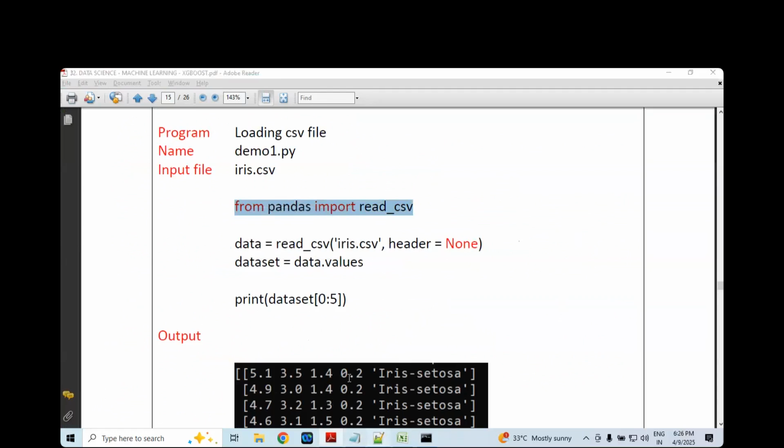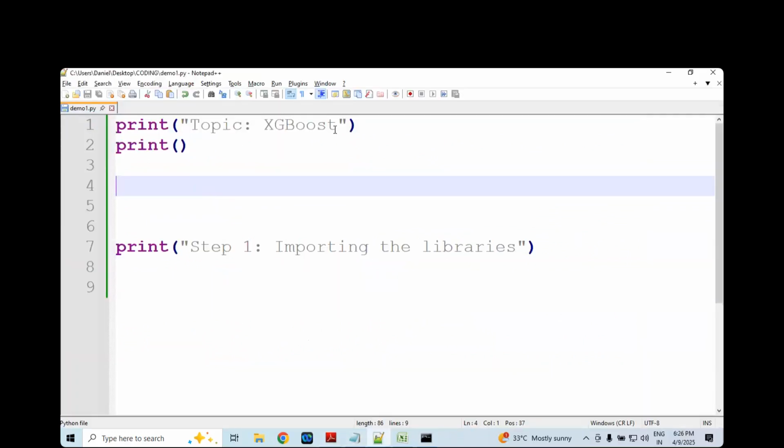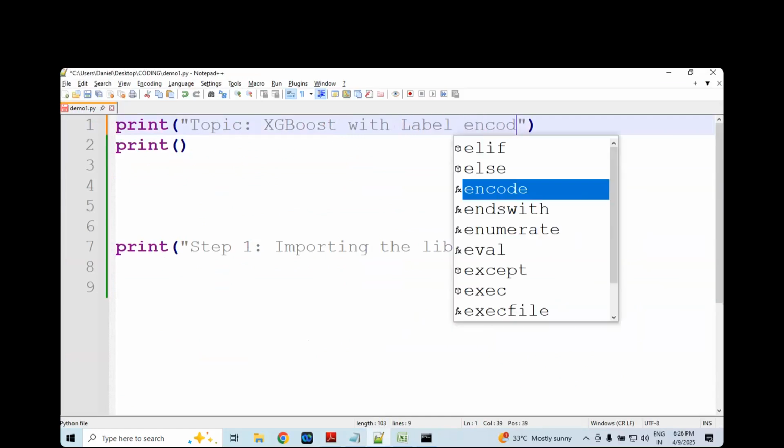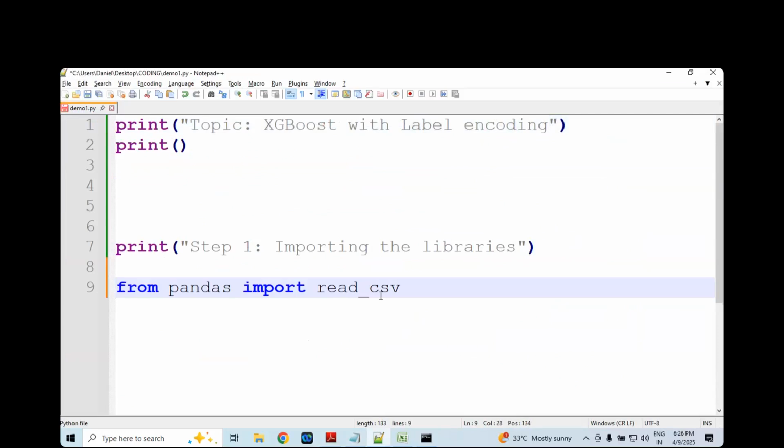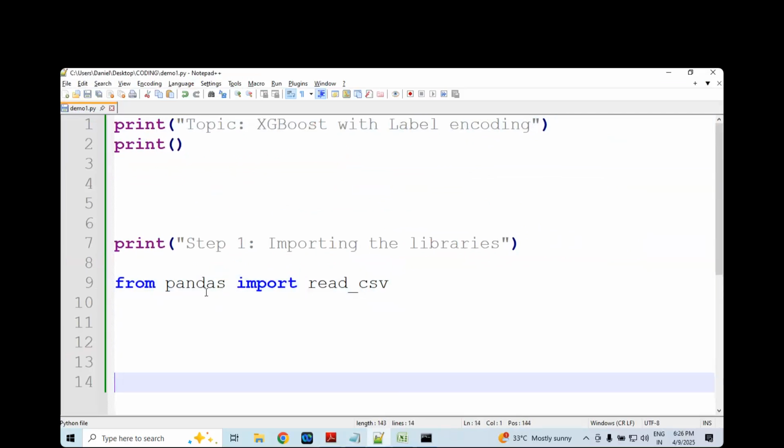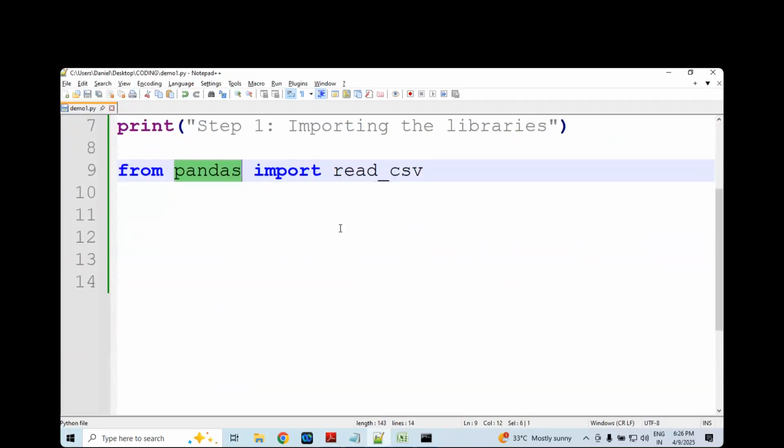XGBOOST with label encoding. We are loading by using pandas. We are not loading the built-in data sets or the public data set. I do have an iris data set, and we are loading that actually.